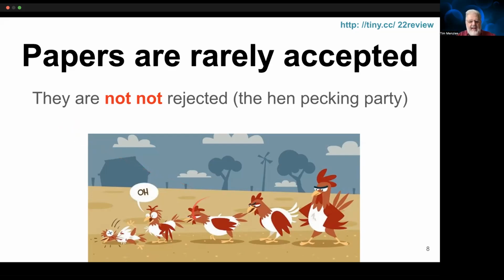And this is the henpecking party that reviewers can get into, where one reviewer sees a problem and says, hey, this is a problem. Another reviewer pecks that problem and finds more problems, and then more reviewers peck, and finally you peck the paper to death because any paper has got problems in it. You want to write a paper that never starts the pecking party. It wants to be the chicken over here that no one ever actually hits.